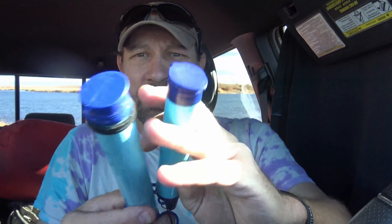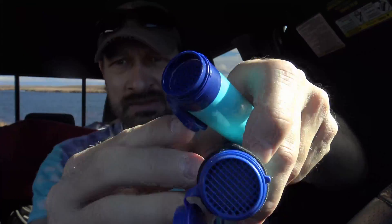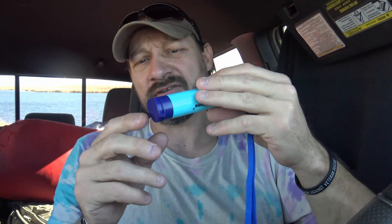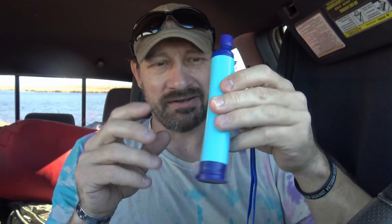There's a coarse filter on the bottom - that's what they call the first stage. The first stage is a coarse filter. The second stage is a cotton barrier. The third stage is the carbon element that I spoke of earlier - that's the one that removes the odor, the taste, the chemicals, the metals out of the water. It doesn't take it all out but it does reduce it and makes the water much more pleasant to drink. And then of course the fourth stage is the main part of the filter, and that is the hollow fiber membrane.